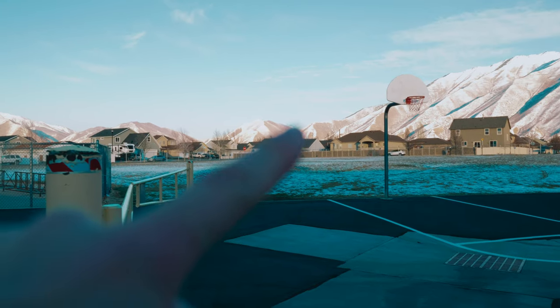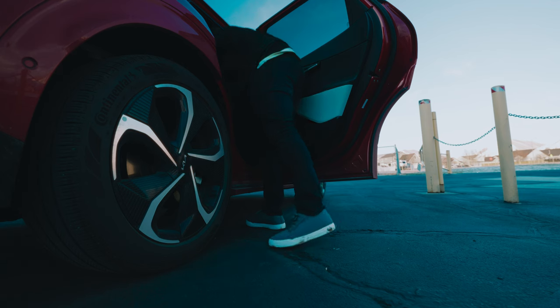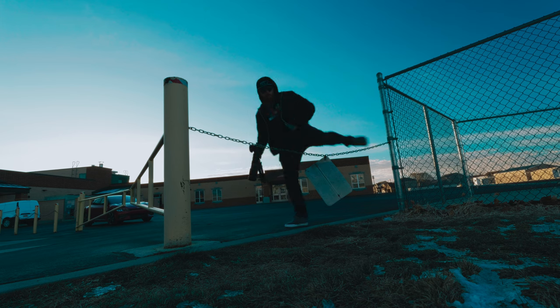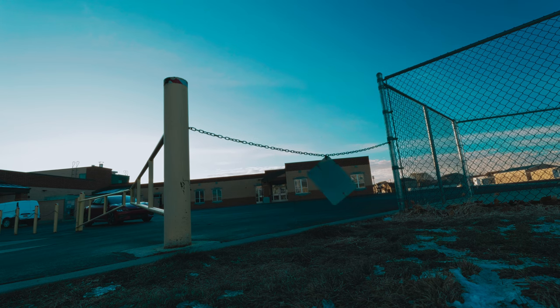My original plan was to go to this park, but it just wasn't a good spot for it. And right now it's saying that it's going to be rising about right there, which is definitely different than what I was hoping for, but we're running out of light and I literally don't even know if the moon's going to rise there because it's not doing a good job of telling me, so I'm just going to set up and just be ready.